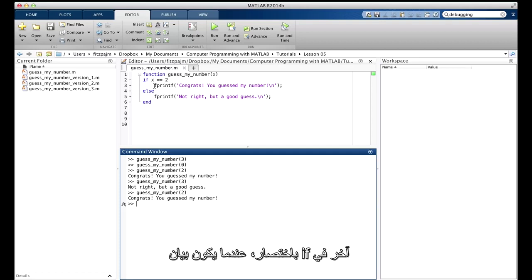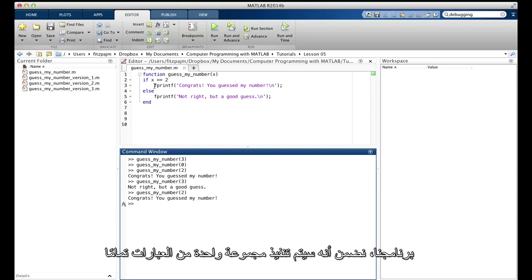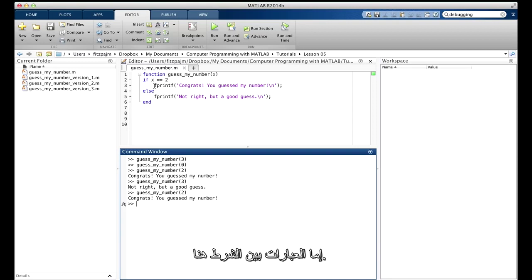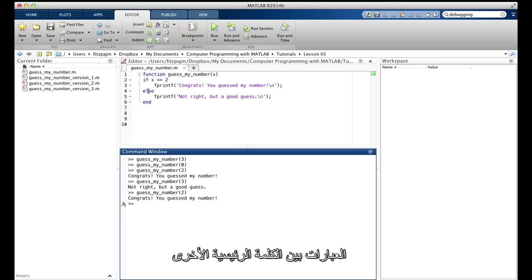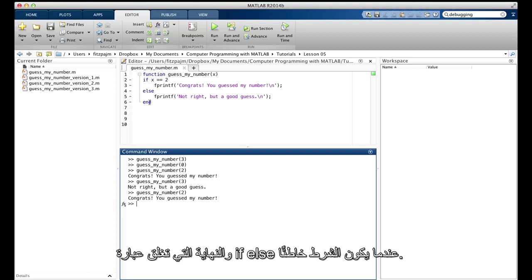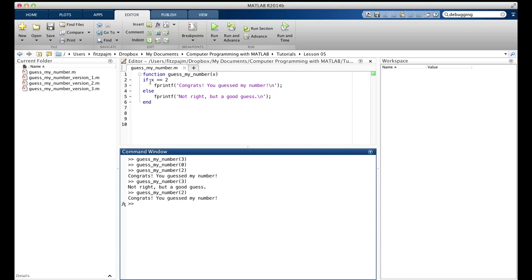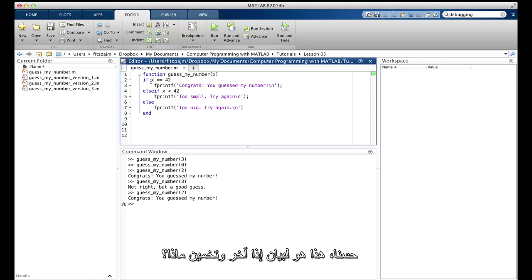To recap, when an if-else statement is in our program, we're guaranteed that it will execute exactly one set of statements. Either the statements between the condition, here, and the else keyword, here, and that's carried out when the condition is true, or the statements between the else keyword and the end, which closes the if-else statement, when the condition is false. Okay, that's it for the if-else statement.